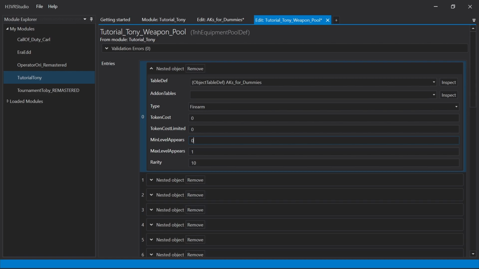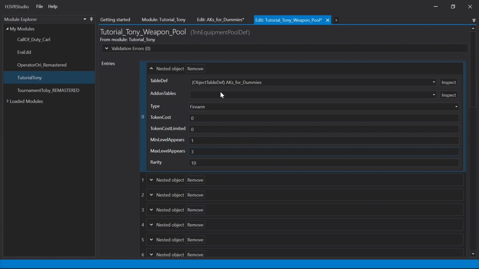And it goes up to 4 for 5-hold standard. So for 5-hold standard, 4 is essentially going to be the last level before you get into the 5th and final hold. So something to keep in mind. So basically, let's say if you wanted to make a weapon pool that is only limited to after the first hold, and then it sticks around till after the third, what you would probably want to do is set this to 1 and then set it to 3.